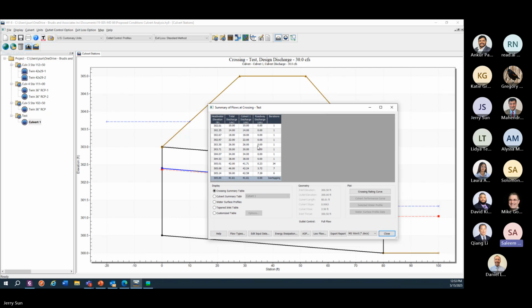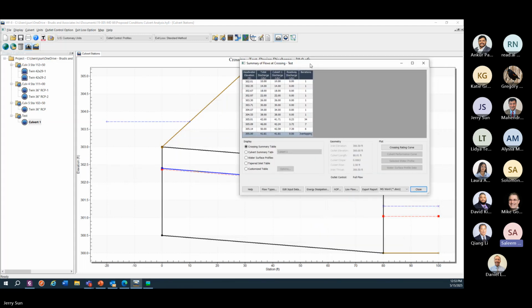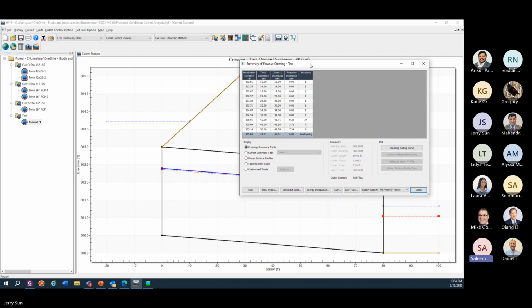So I mean, there are our colleagues from structure as well as from the highway department. What happens is you are showing one table. They are showing the outlet depth, or the inlet depth. So basically, one of the parameters most of the communities or even SHA or even other clients look for when we are designing the culvert is the ratio of HW over D. HW is the depth of the water at the inlet, and D is the diameter. They have different criteria. Some people don't allow more than 1.1, more than 1.5.